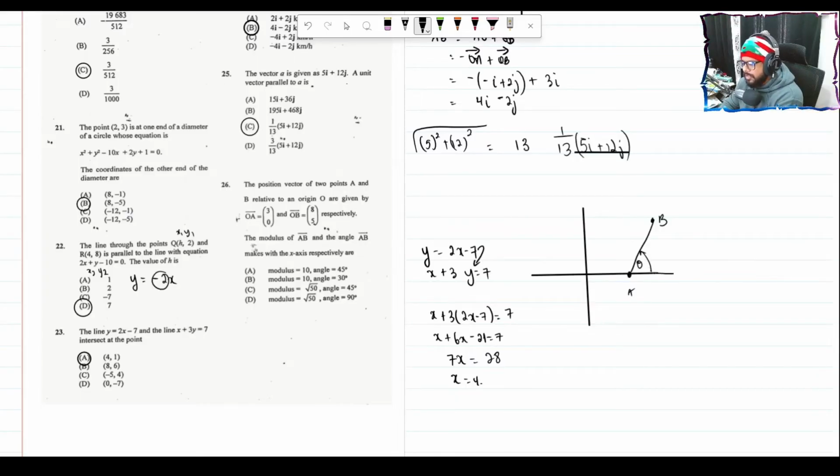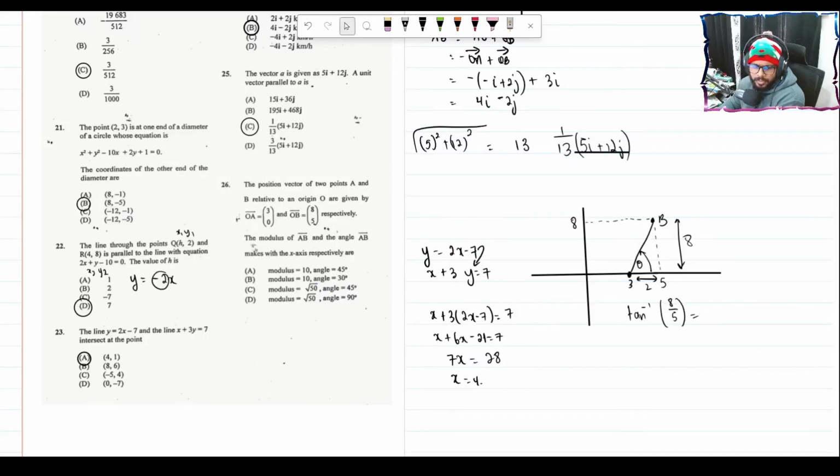Now, some of you might say, well, sir, we have to calculate the resultant vector AB. Not necessarily. I know this point up here is 8 and this point down here is 5, so I know this height is going to be 8. And A is 3 in the first place, so I know this distance here is going to be 2. So I calculate theta by using tan inverse of opposite over adjacent, 8 over 2.